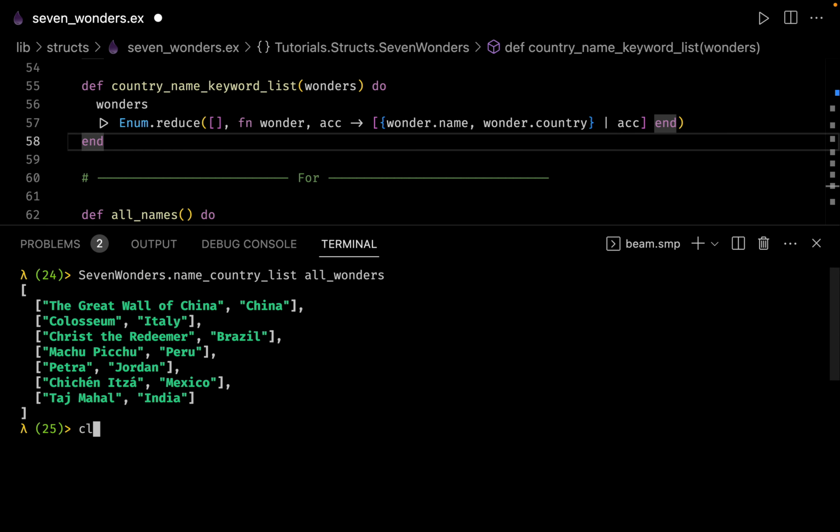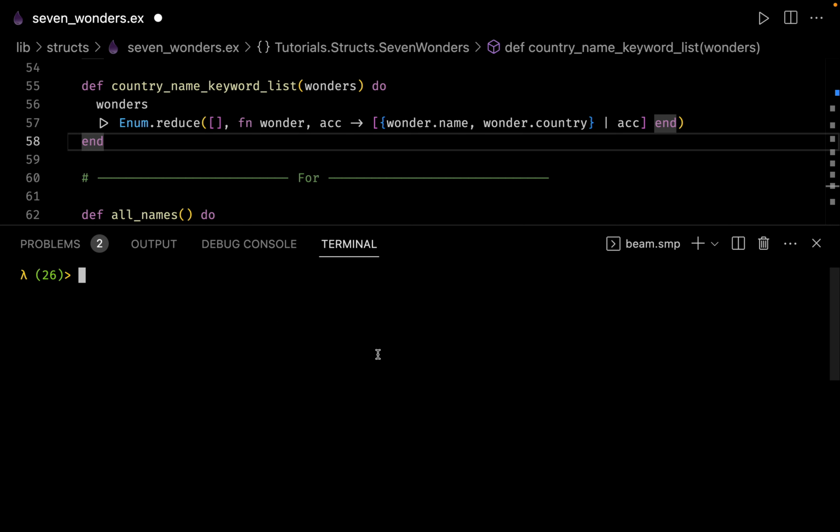So let me explain why I want a tuple. Let me open up my terminal. For example, if we have a keyword list like this, A and 1, this keyword list is actually saved as a list of tuples. So in case I have to pattern match, on the left hand side, let us create one more list. And here if I create a tuple, the first element is going to be the atom A, the second element is going to be the value 1. So let us see if this is a pattern match or not. So yes, this is a pattern match.